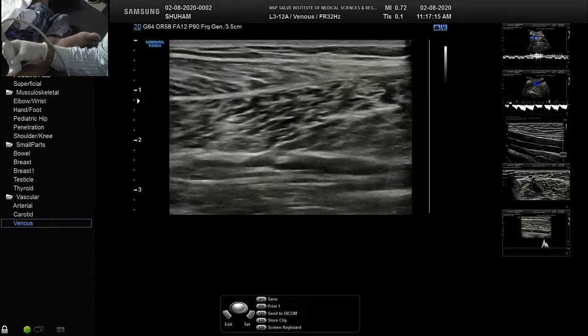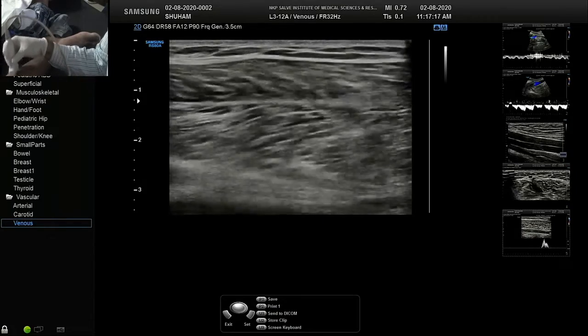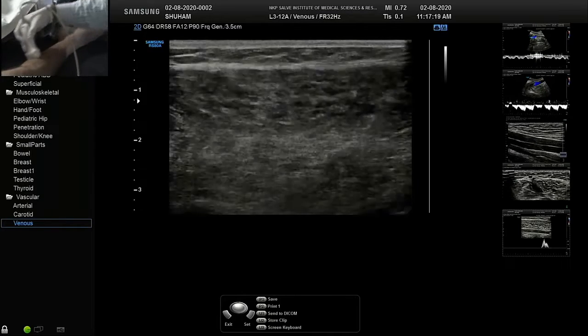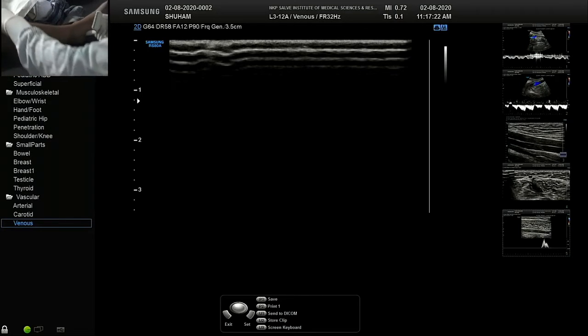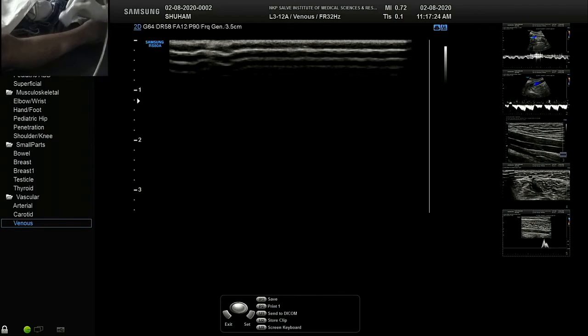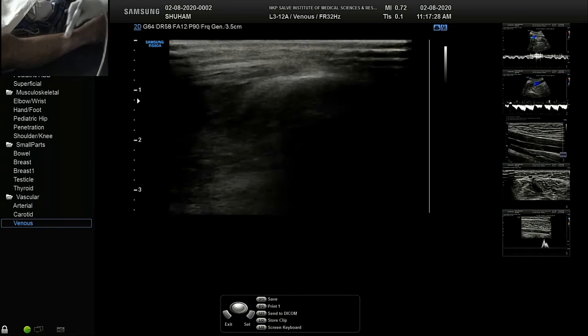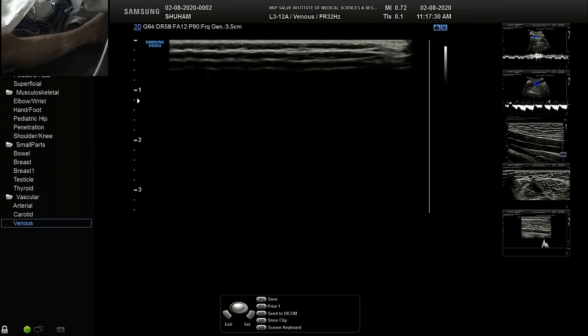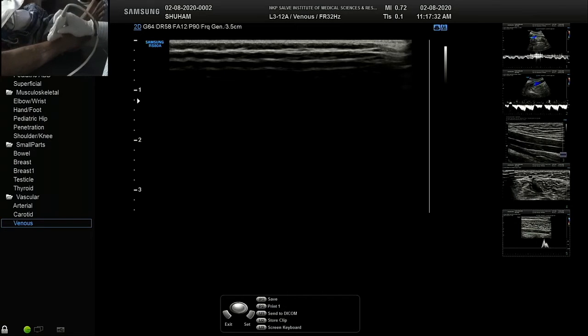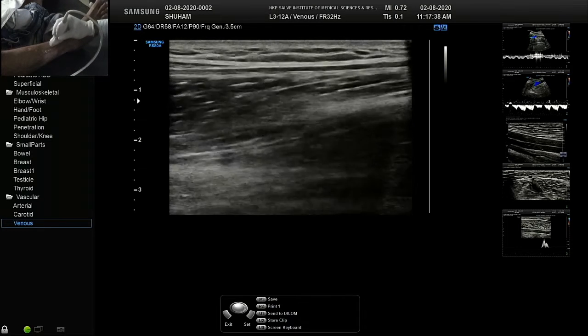More so, whenever you get a patient with edema, the veins get compressed and you simply don't see them. So the artery comes to our rescue, and we try to see around the artery and try to augment them and try to visualize on B mode first that yes, here is the vein, and then you can put color there to document that flow.